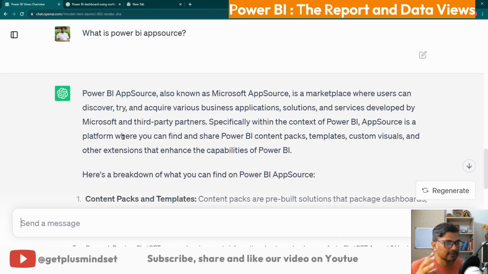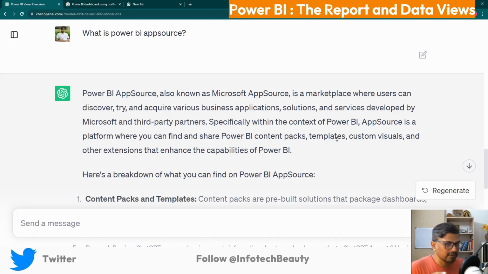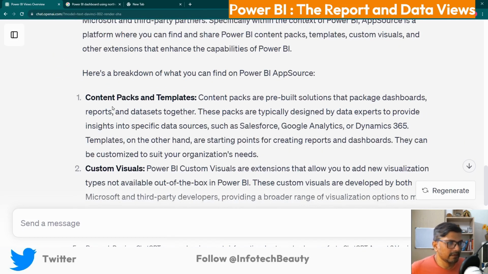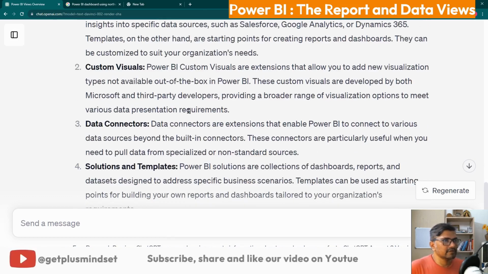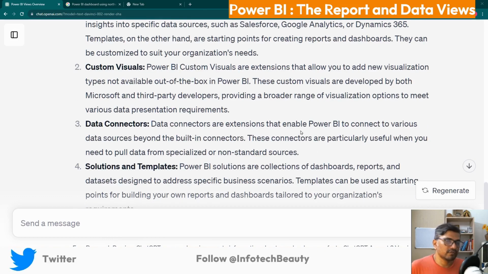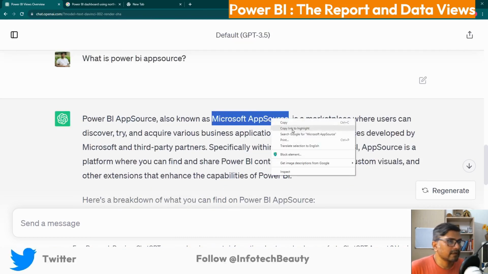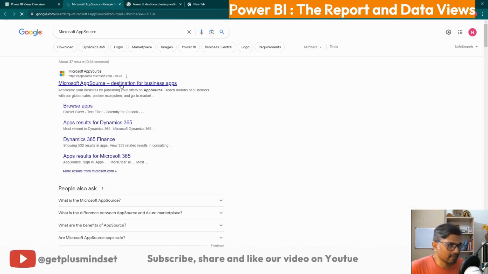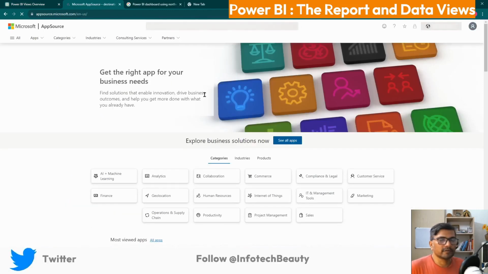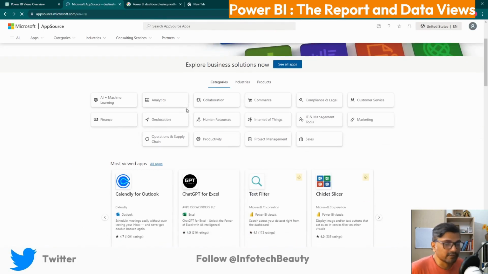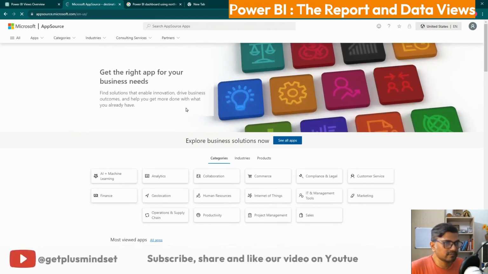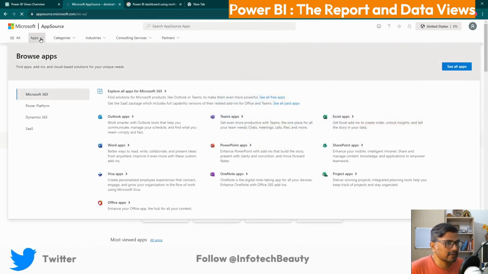It is a marketplace where you can discover and try various types of functions, sources and business apps developed by Microsoft and third parties, specifically within the context of Power BI. So you can get different types of custom visualization through this source.